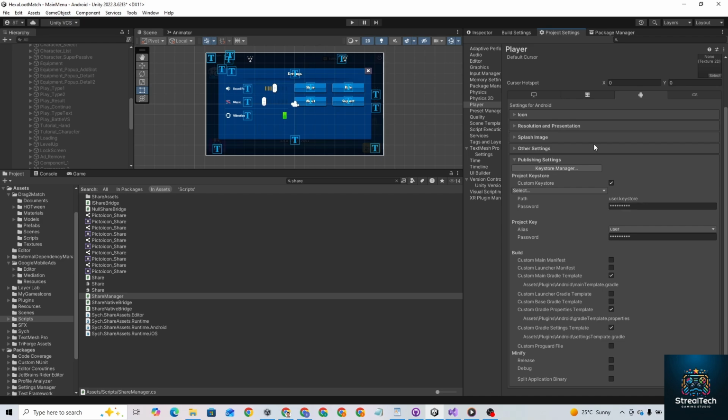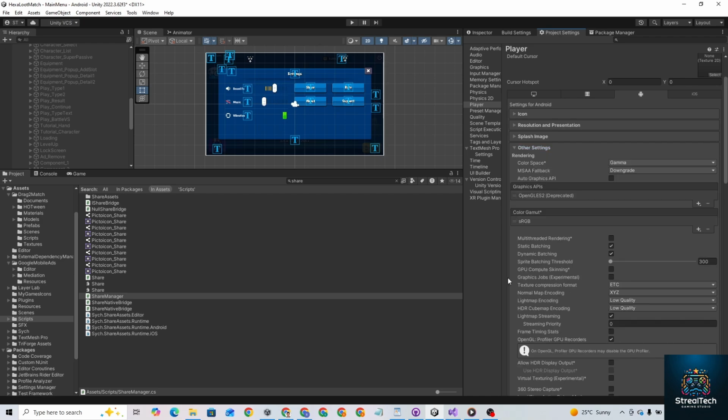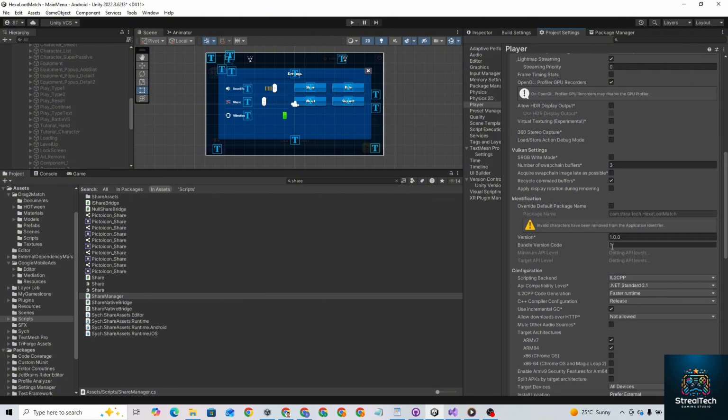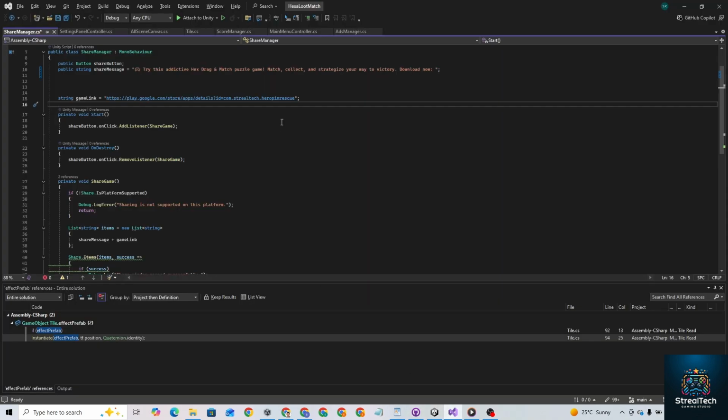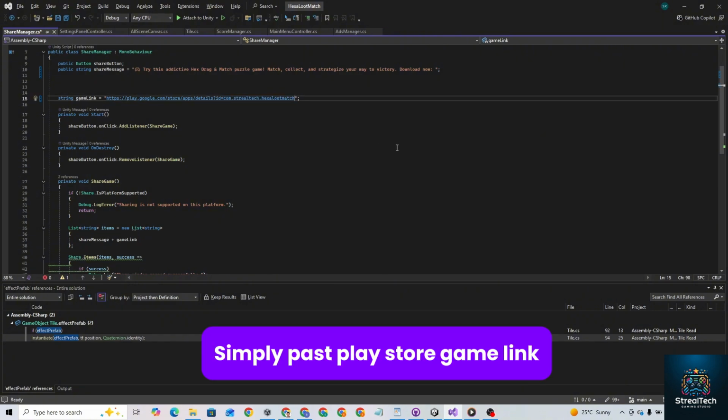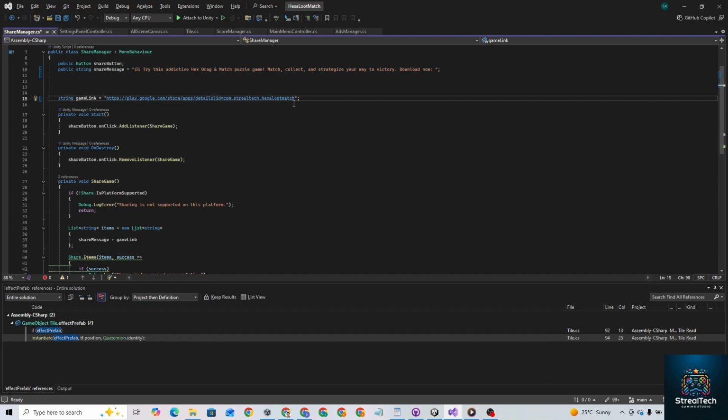Go to Project Settings, simply copy your this. First I will access root. We have to write this with small letters. Access root. Simply copy this and go to your script, paste this, because when you publish your game, this is the ID on your link at the end of it.